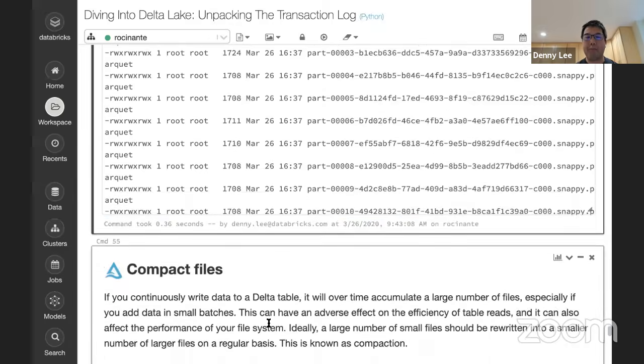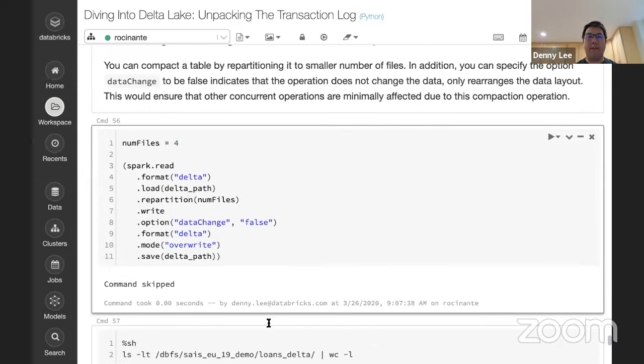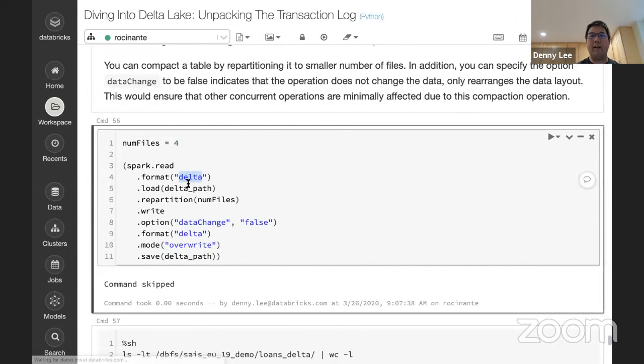In this case, what I'm doing is I'm going to read from that delta path location all the files that you just saw there, all the small files. I'm saying explicitly that I want you to create 4 files. In other words, repartition the number of files. I want 4. I'm doing this because in this particular case a good rule of thumb, or a good starting point, is that I have 4 worker nodes. So I'm just going to go with 4.